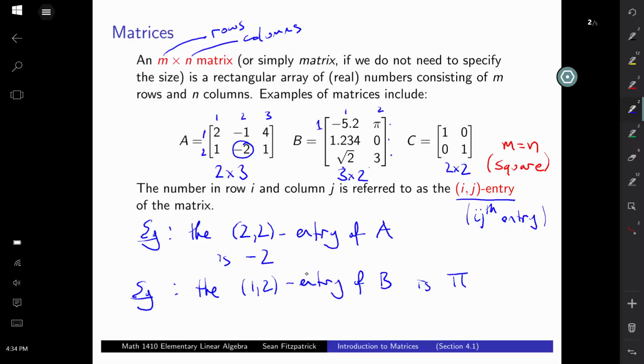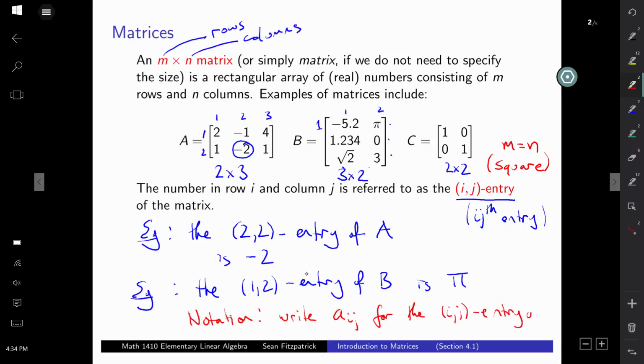In general, sort of general notation, we can write, say, aij for the ij entry of A. In this notation, one of the things you'll often say, okay, so you'd write A as sort of the matrix aij. We'll see this shorthand notation quite a bit. It simplifies a lot of the discussion.